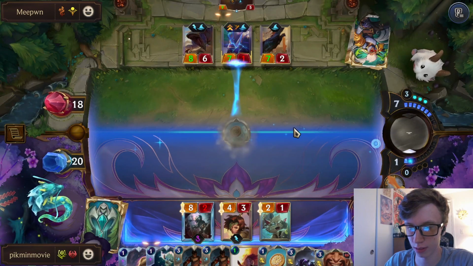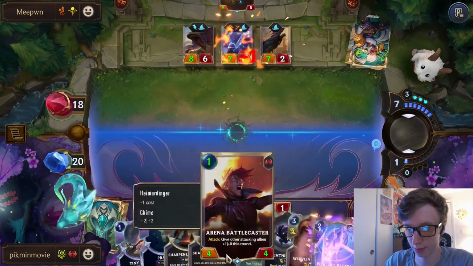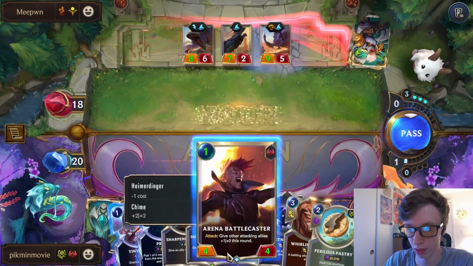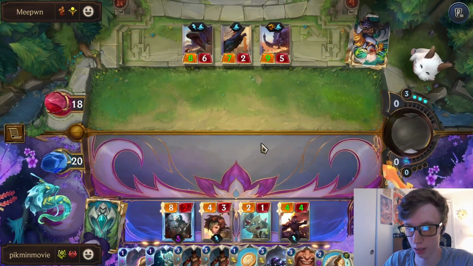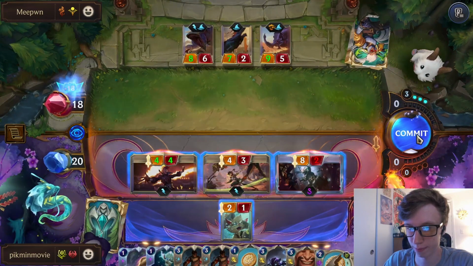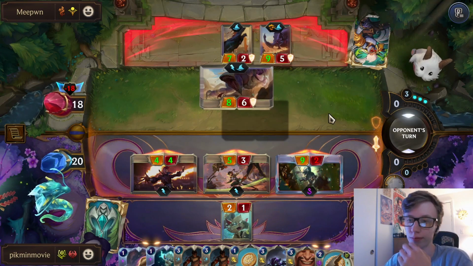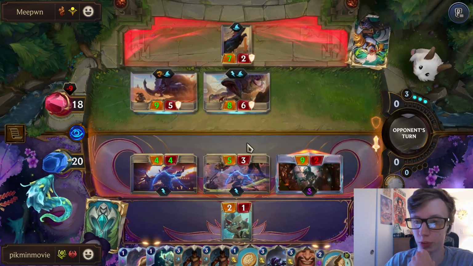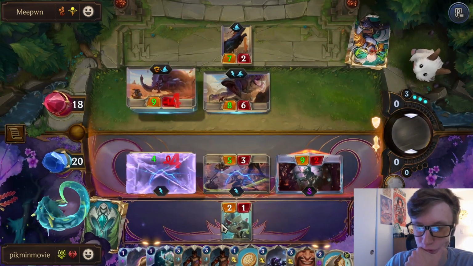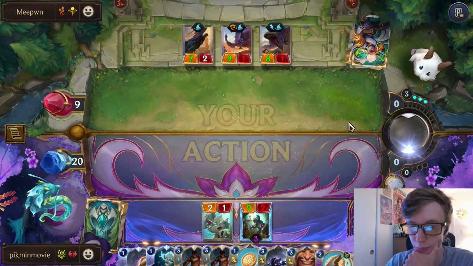Kill that. Then we'll go Battlecaster and swing. Right. Ideally, we can get him to block with Dunebreaker. Okay. So, threatening lethal. We can ping that. We can ping that. Well, we have a blocker at least. We can't ping that. But hey.